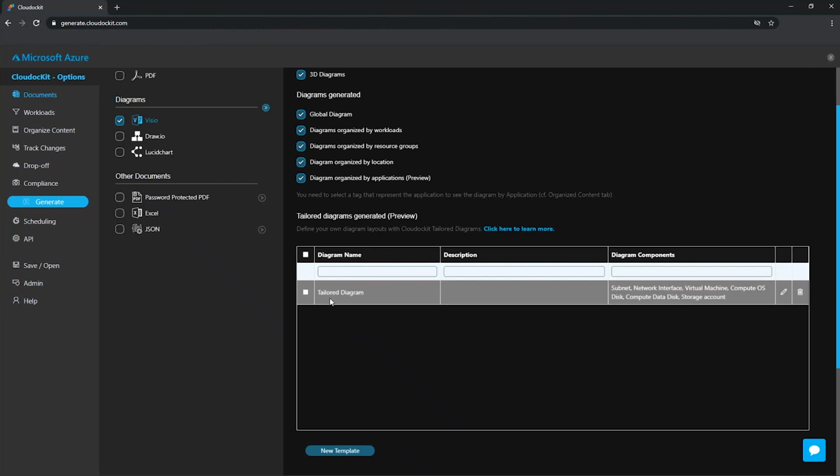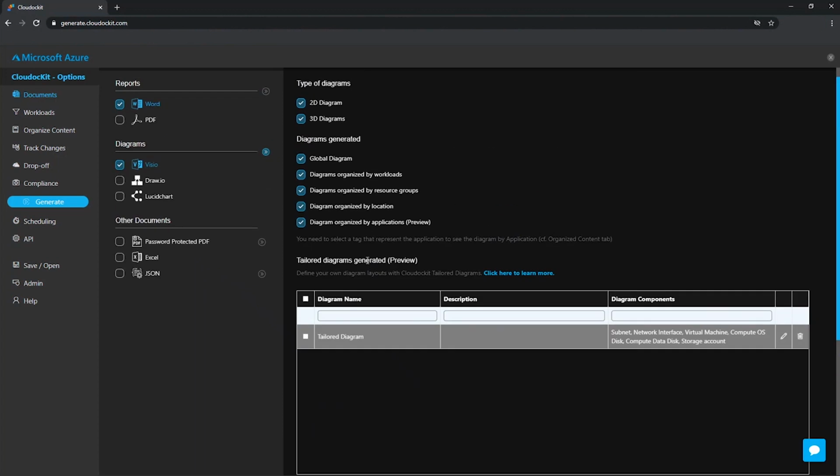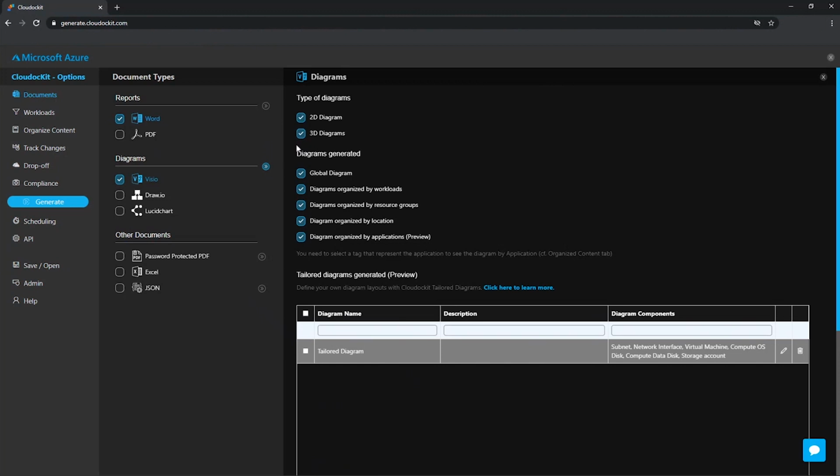And so my window here is refreshing, and I now have my Taylor diagram that is available, and I can select it to generate when I do my document generation. So same as before, any box that is checked is actually a diagram that gets generated. So here I would have these 5 generated in 2D as well as in 3D. So if I want to add my Taylor diagram to the bunch, I'm going to press on Taylor diagram here. I do not want to have these additional ones running right now for the sake of this demo, and I am going to go with 2D diagrams for now.